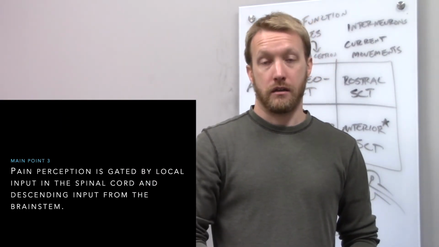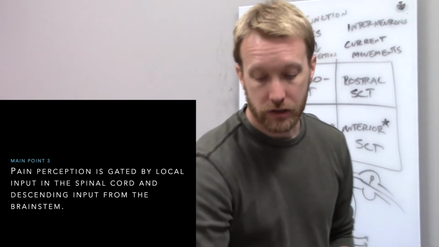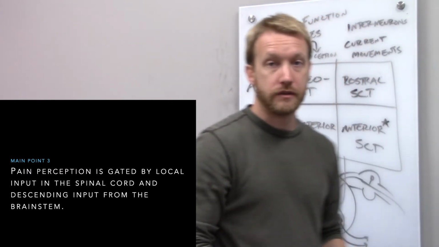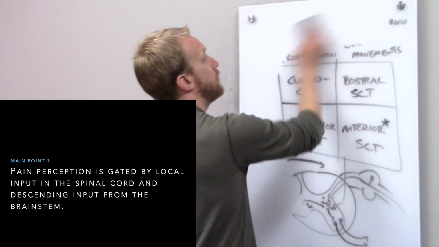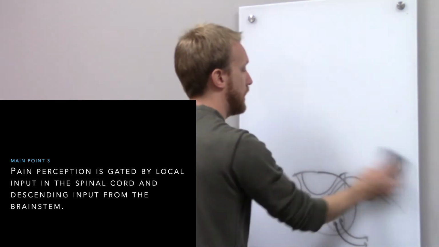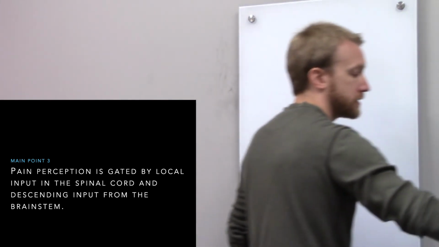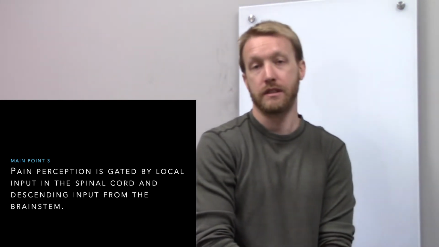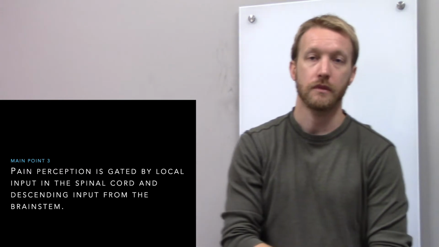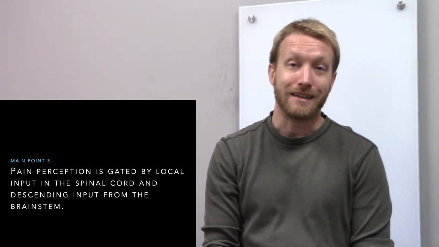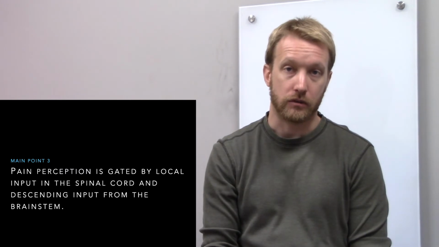On to pain. Pain is instructive, but all good things must come to an end, even pain. We need to have some way of terminating pain after we've learned our lesson. And that is where central gating of pain comes in. In this case, we're going to now deal with a descending tract that affects the spinal cord.